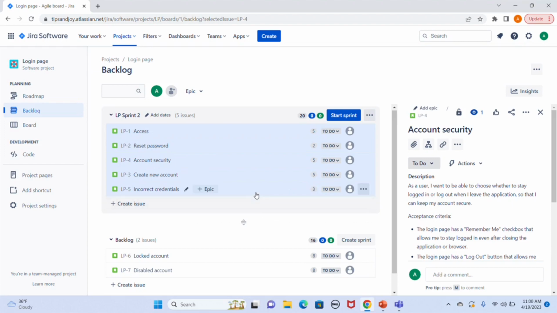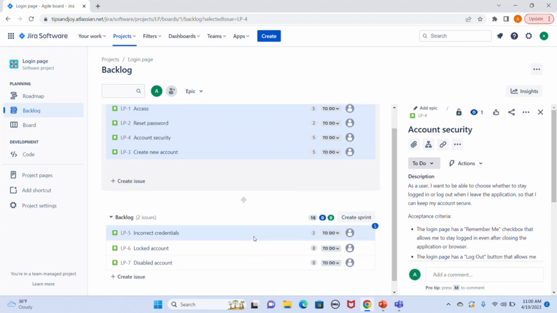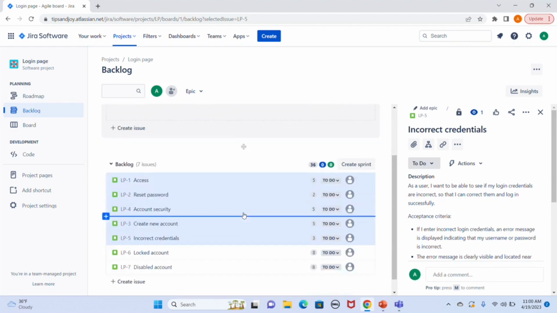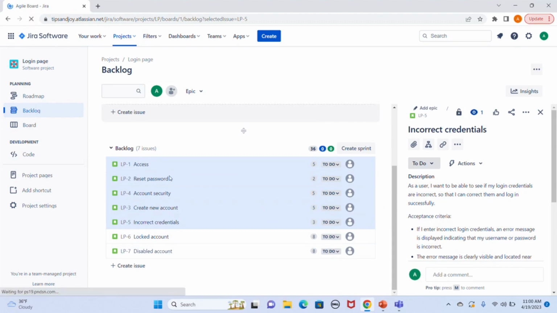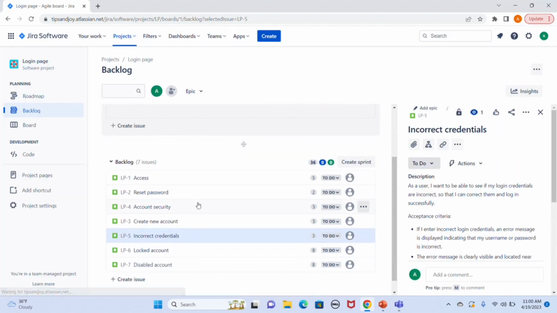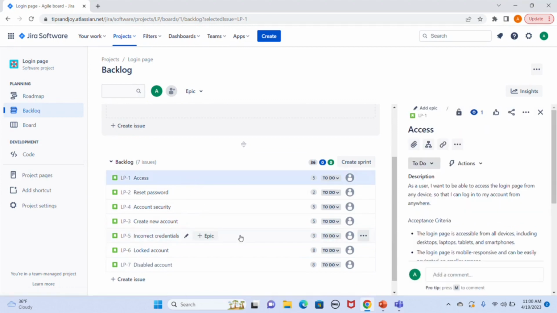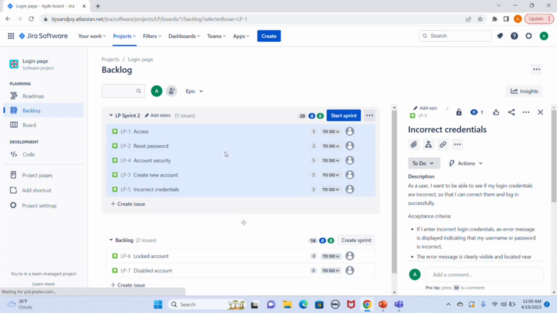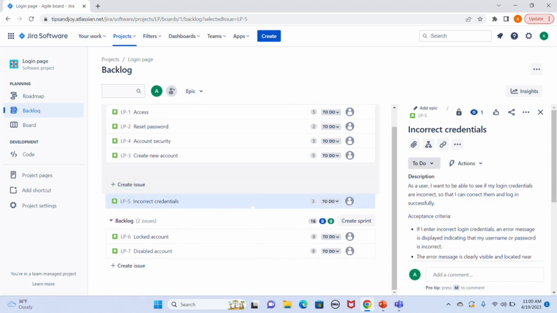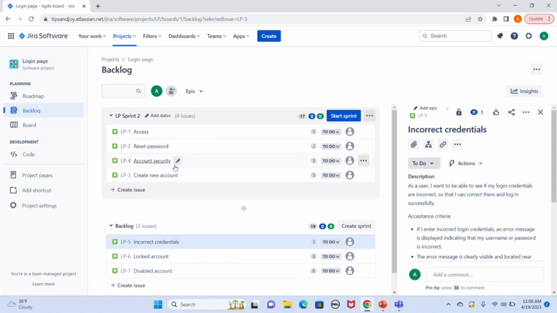So it might be that at this particular time, maybe they have to bring this out for now in order to consider their capacity and velocity. I'm just trying to refresh to get everything set. So initially they thought they could do all of this, but now they might have to bring this out, maybe just because they feel like with this they can still get the feature that they need to do. Or it might mean that we might need to rephrase the sprint goal, or educate the product owner, letting him know this is what can be achieved based on the capacity and the velocity of our previous sprints.